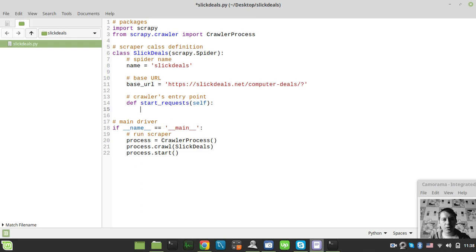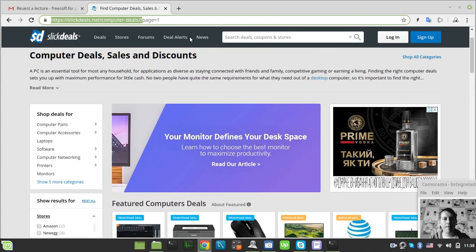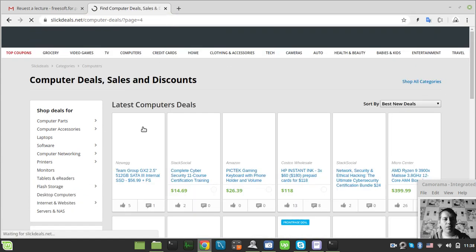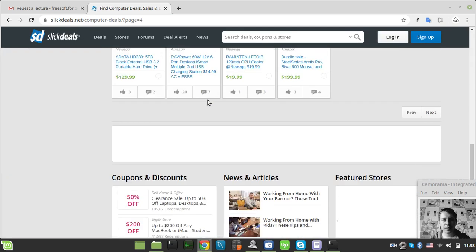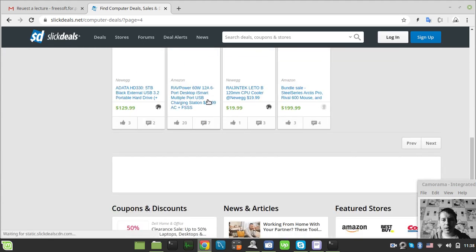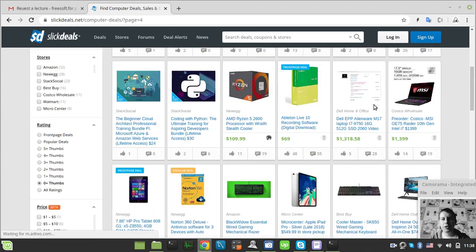So now we need to loop over the range of the pages. I'm not sure how many pages are available in here. Well, let's try the first four pages to see if something is still available here. Unfortunately, I can't see the entire number of pages. It's just next, and it doesn't show how many pages are available.